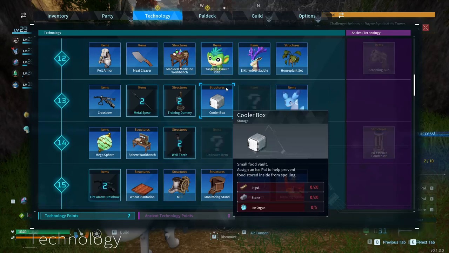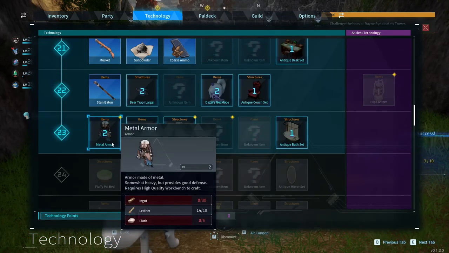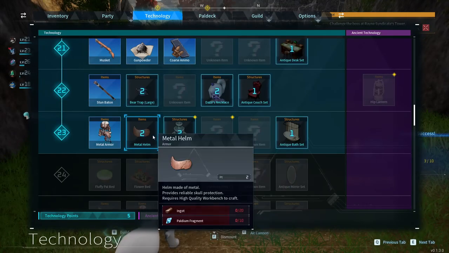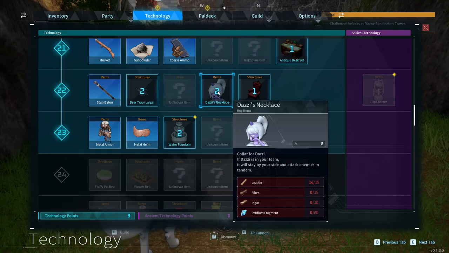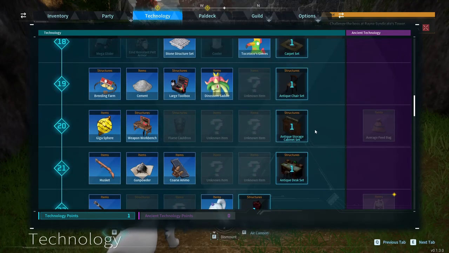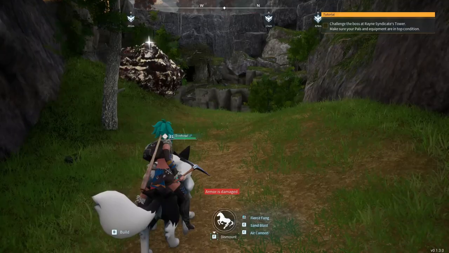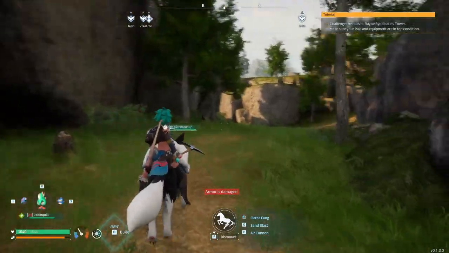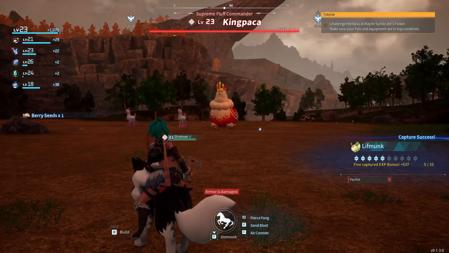Okay, we also got some points here to spend. I'm not going to spend a whole lot. I'm going to get me metal armor. And a metal helmet. About it, alright? I actually have one of you. I will get that. Alright, no more. I honestly can't afford anything else except decoration. I don't need decorations.